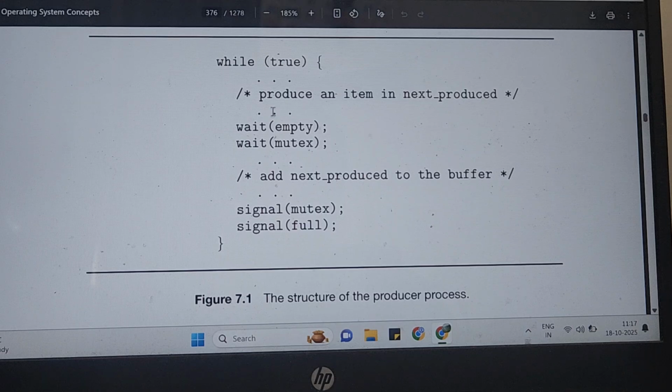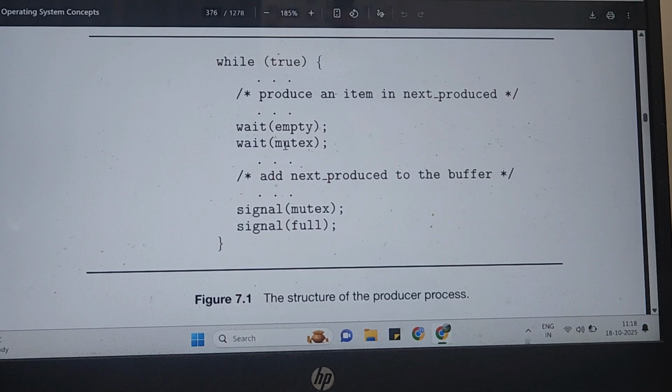So the wait function is going to claim a resource, of course, but one of the things it does is decrement the number of instances by 1. If you remember, semaphore S, wait is going to be while true busy wait, then S minus minus. So what is this producer doing? When it waits on empty, it is basically waiting to see if there is an empty spot. Once it sees that there is an empty spot, it is going to decrement that spot by 1, meaning it is using up one empty spot.